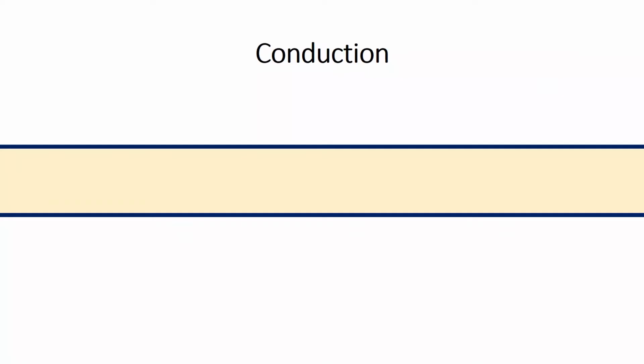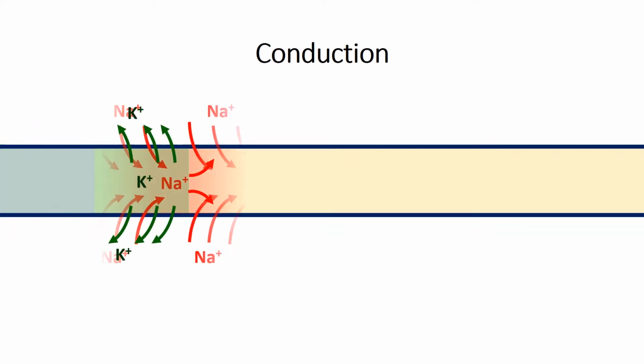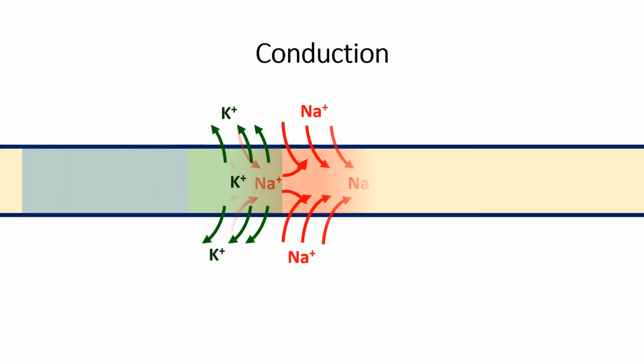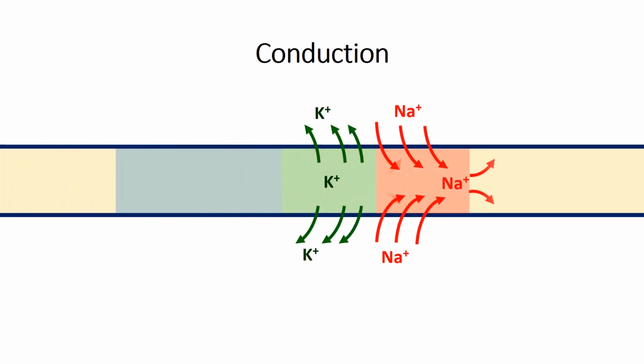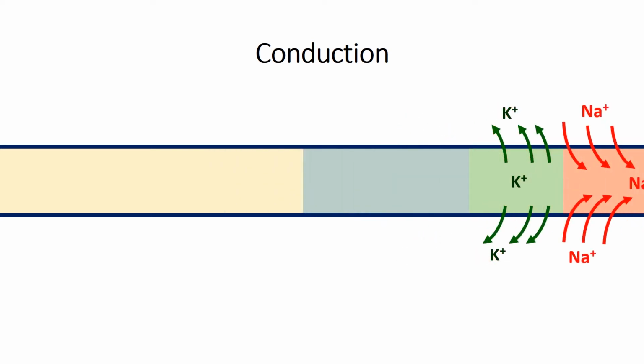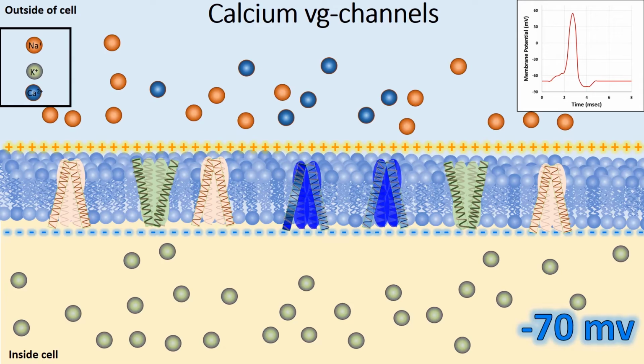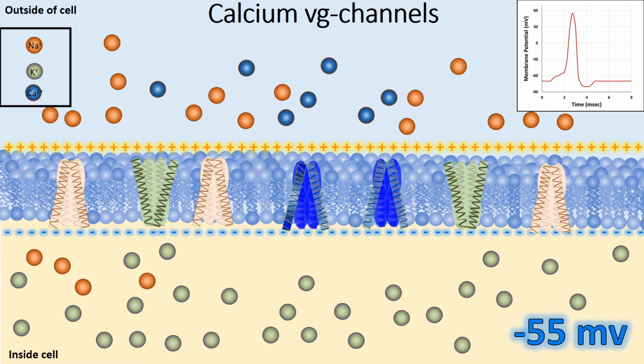Now keep in mind that as those sodiums come in from one action potential, they seed the action potential of the membrane immediately adjacent to it. As a result, that action potential now moves as a wave down the length of that neuron until it reaches the axon terminus. Once it reaches the axon terminus, we then open voltage-gated calcium channels.